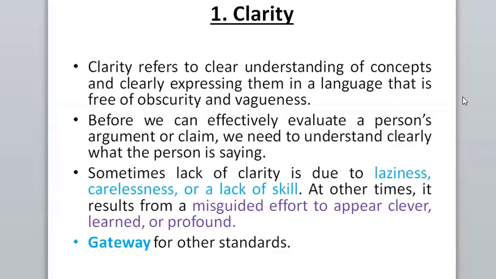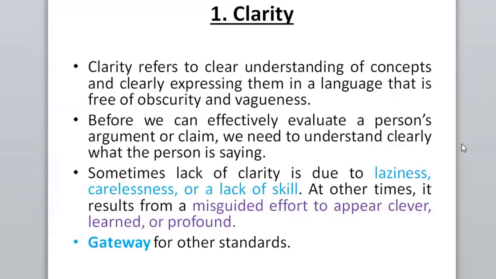Before we effectively evaluate a person's argument or claim, we need to understand clearly what a person is saying. Before advocating, supporting, or rejecting the argument of our counterparts, we must first understand those arguments. In order to give feedback, to argue against them, to evaluate their argument, first we must be clear. Something that lacks clarity, if it's not expressed in a clear manner, might be because of carelessness or laziness, or it might be because of lack of relevant skill to make it brief.